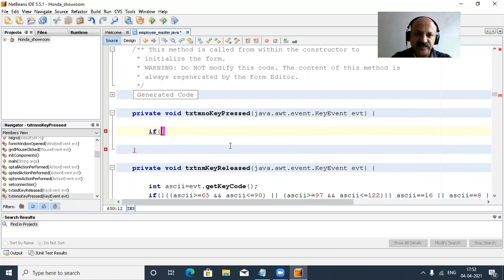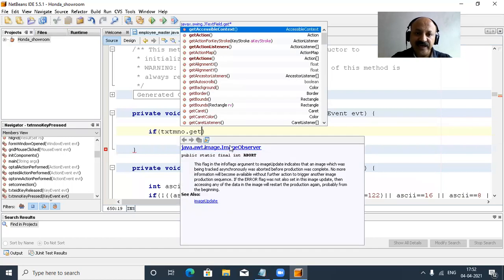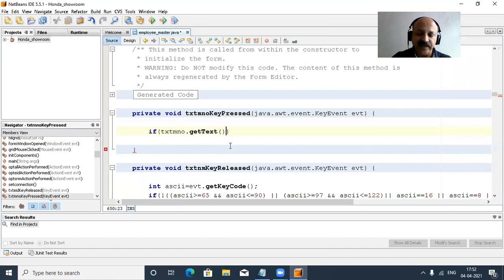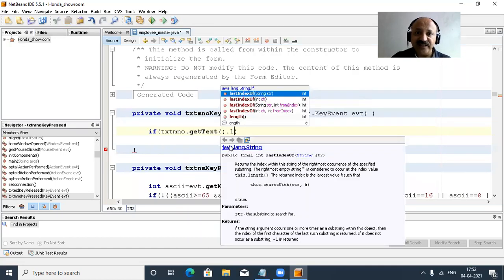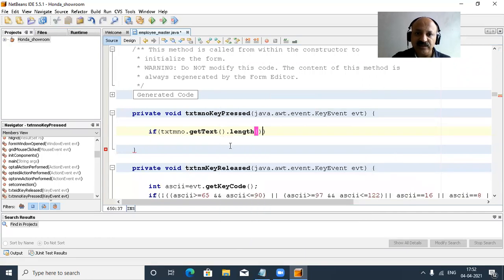Our field is txtMNO, the mobile number. We get its text and compare its length. Here you can look, that is length, with the parenthesis, and greater than 9.